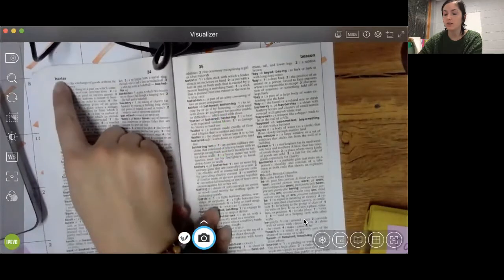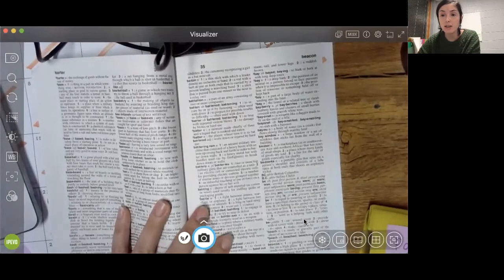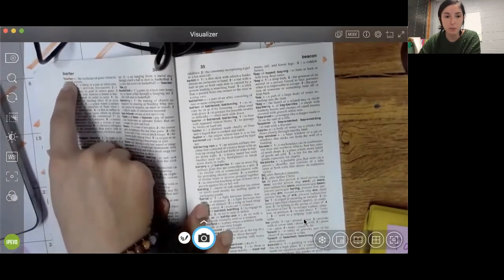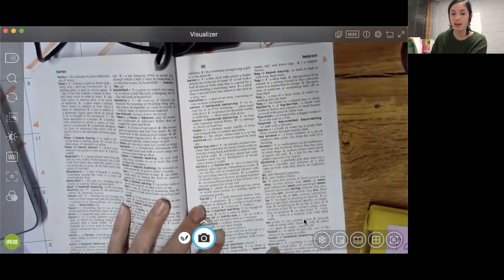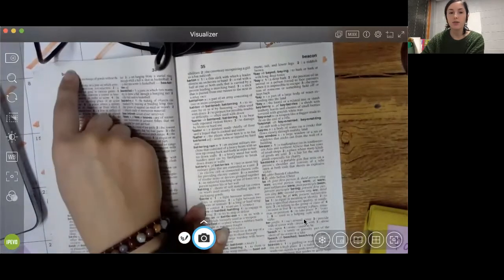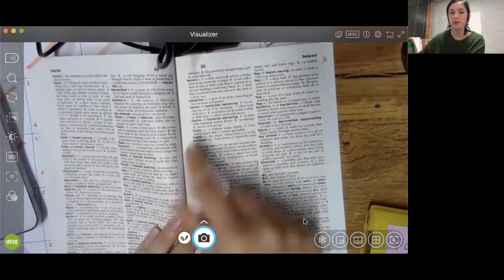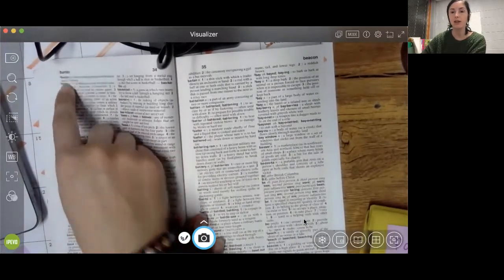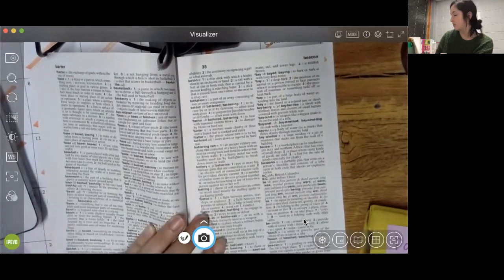So look at these two words at the top, barter and beacon. So I know that barter is going to be the first word on this page. Then beacon is going to be the last word on this page. It's right here. So these words help to determine all the words that are going to be on these two pages. Remember, this word is the first one, and this is the last word over here.